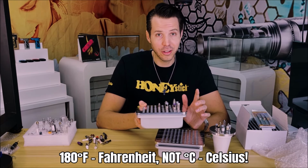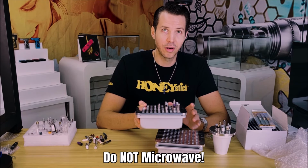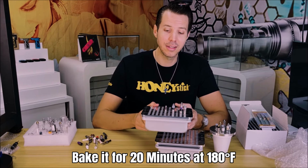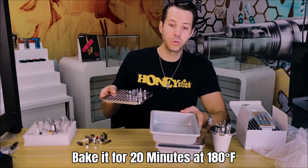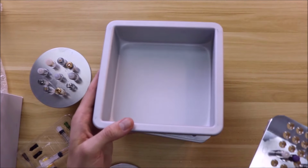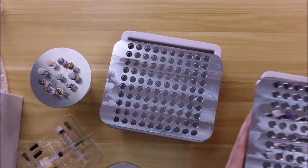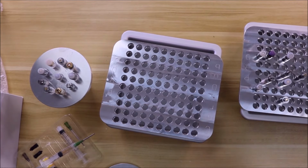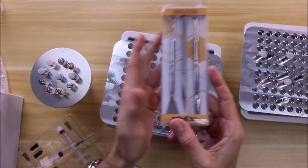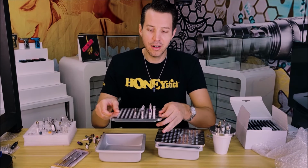Now guys, make sure that you're doing it to 180 degrees Fahrenheit and not Celsius, because that would be way too hot. You leave it in that oven at 180 degrees Fahrenheit for 20 minutes, and then your oil will come down into the bottom, where you can then take it out with a syringe, put it back into the rotovap, or let it dry and use some handy dandy dab tools to scrape it off and then dab it, or however you're going to do it.